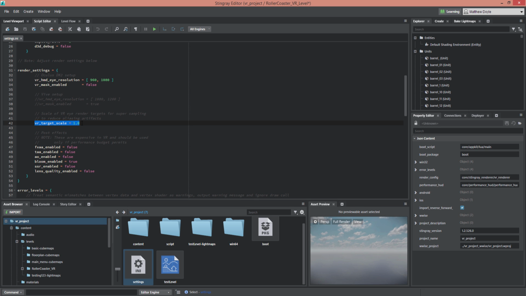That means, obviously, you're going to have to sacrifice some of the visual quality to maintain that frame rate. And so you're going to have to go in and do a lot of tweaks on some of these things like shading environment and whatnot. Okay, so I think that's going to cover it for my demonstration. This is pretty much what I did for GDC, and I hope you guys enjoyed it and learned a lot today on how to actually build VR content in Stingray.